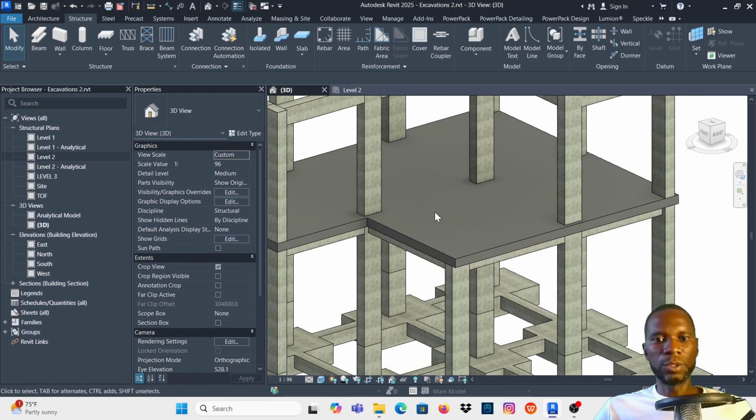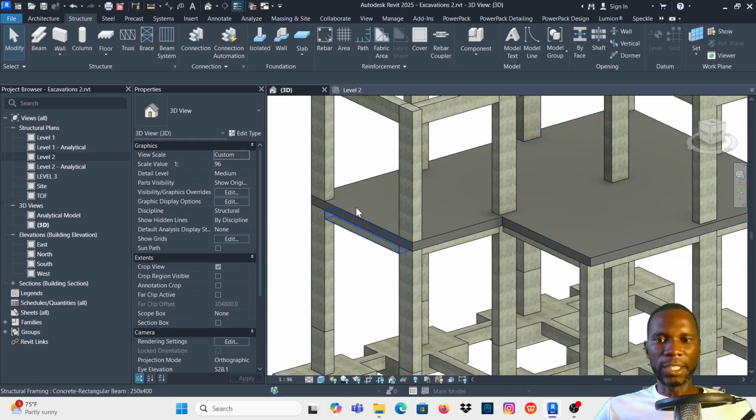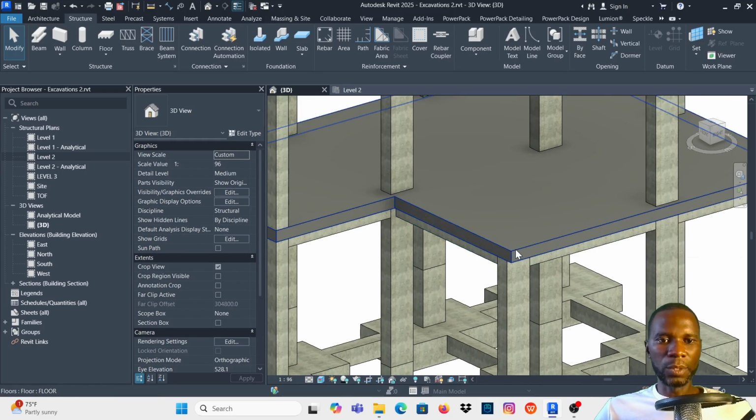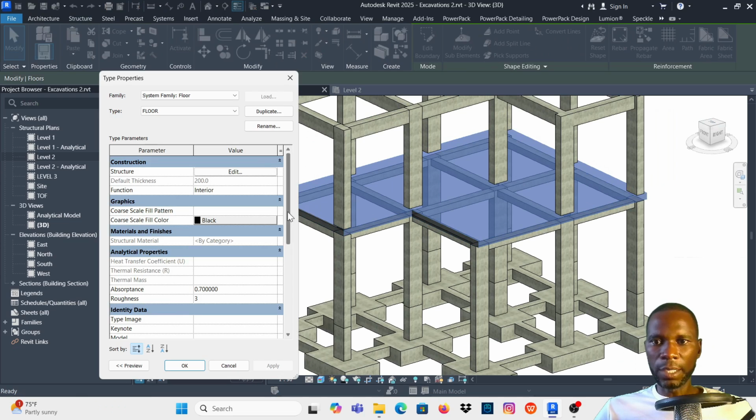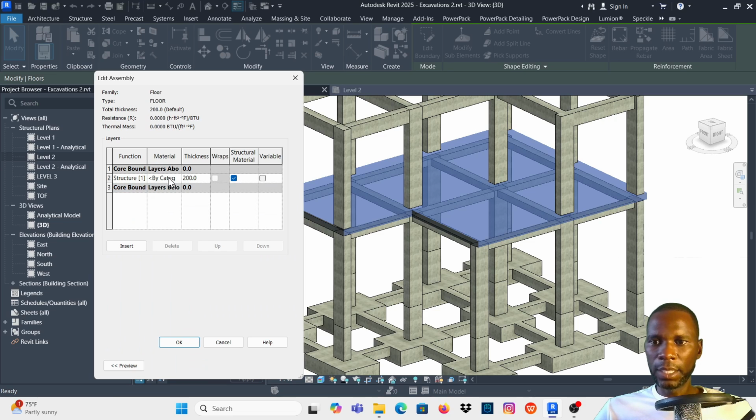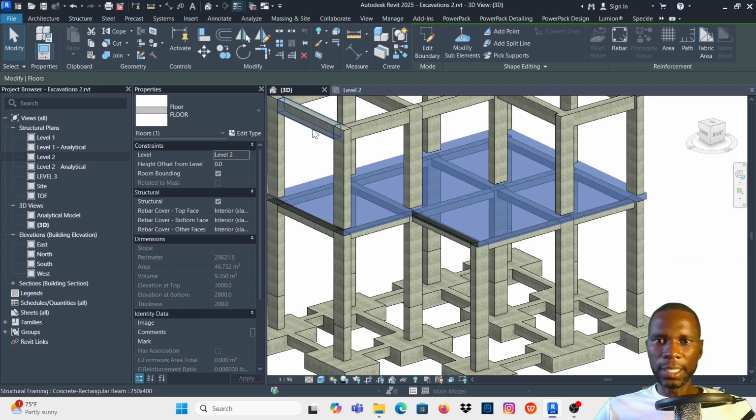Click outside, you see that you have the floor there. If you go to the 3D view, you see that you have the floor. Now I can change the material. Maybe let me quickly do that. I'll select the floor, click on edit so that I have the same material here. Then I'll click on edit. Now I didn't copy the material. I think let me cancel.